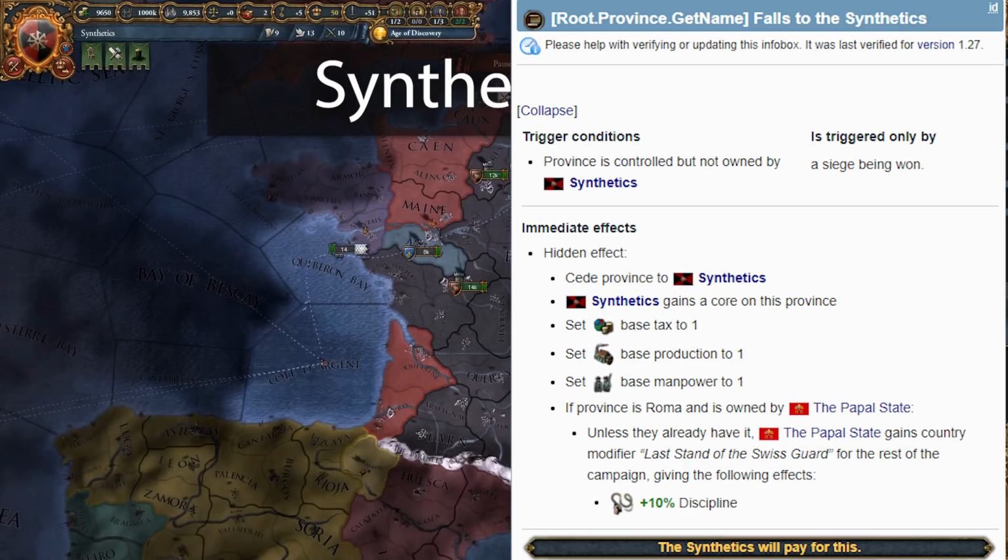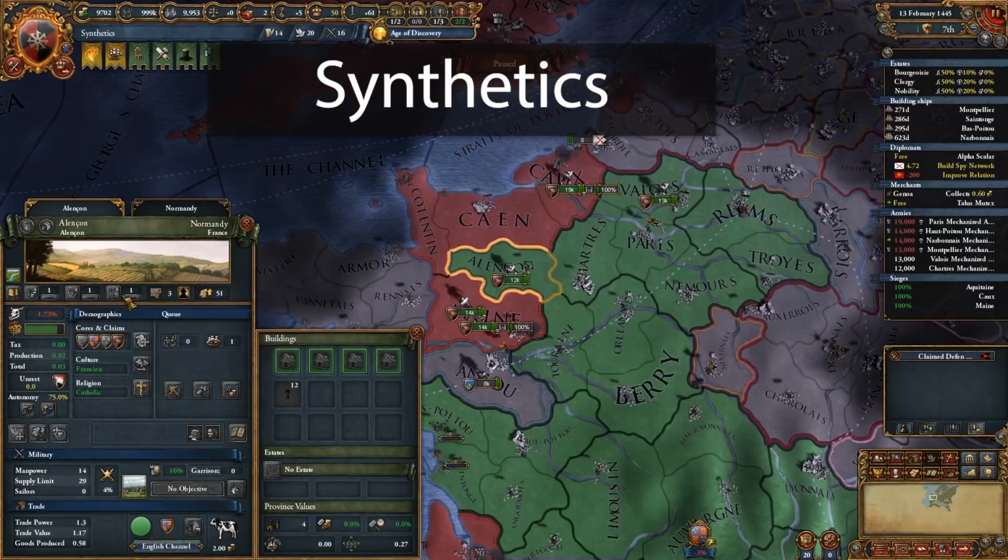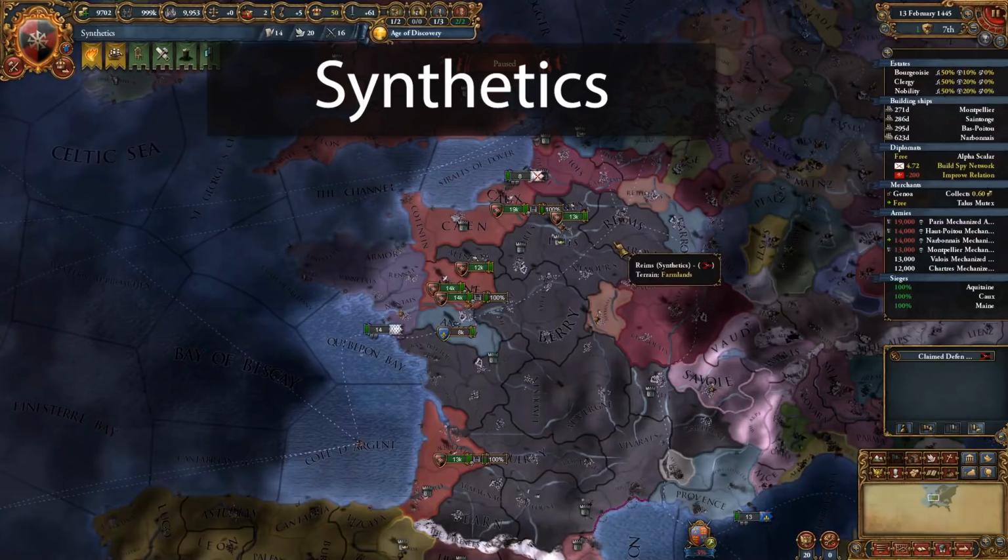And we get a full core on this province. We go over to the diplomatic map mode, and we'll see that we have a full core on this province. Unfortunately, though, Normandy has now returned to 3 development. This can be pretty useful, considering that the synthetics get a huge reduction to their regiment cost creation.